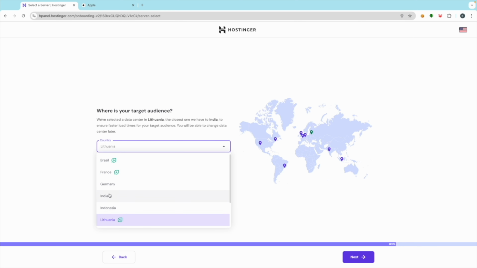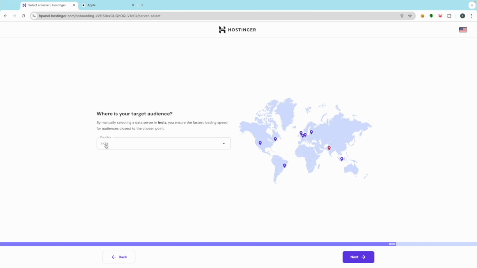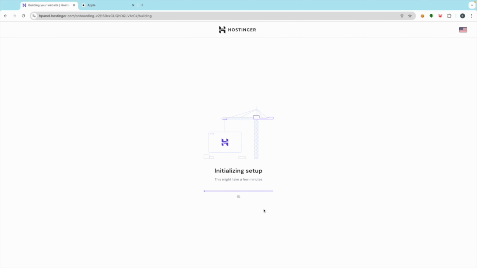In my case, it's directly giving me my country, so I can select that. Or if your country is not available, select a nearby country. Then click on the next button, and it will initialize the setup.